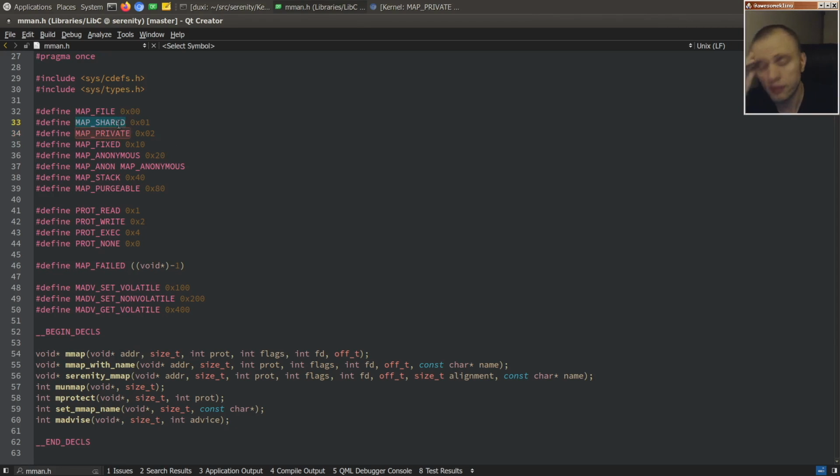A shared mapping, when it comes to a file, is a mapping that can be seen in multiple processes. So if two processes map the same file with MAP_SHARED, it means that they can both see each other's changes to that memory. Whereas MAP_PRIVATE creates a unique mapping, and you can change that, and it doesn't actually show up in other processes that have mapped the same file.